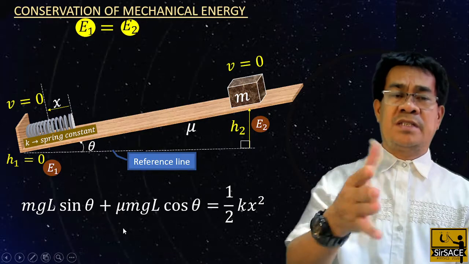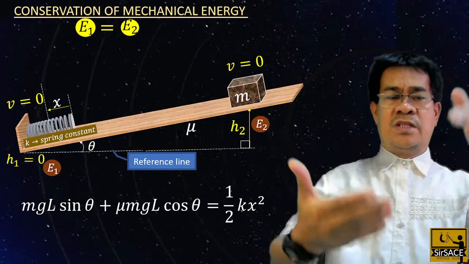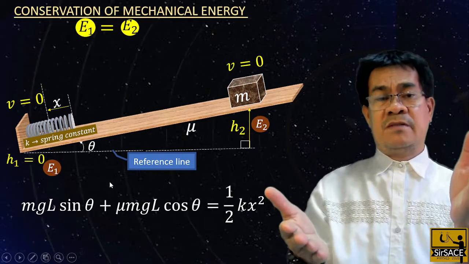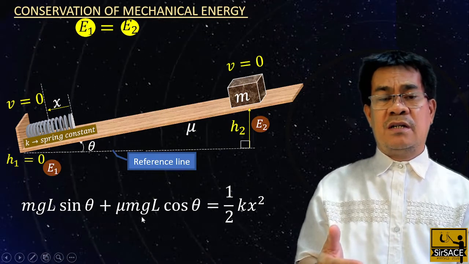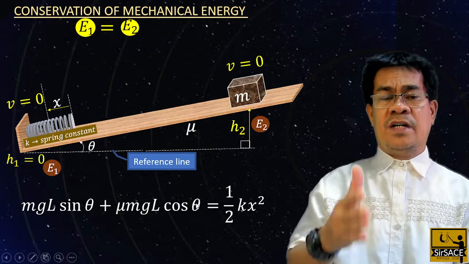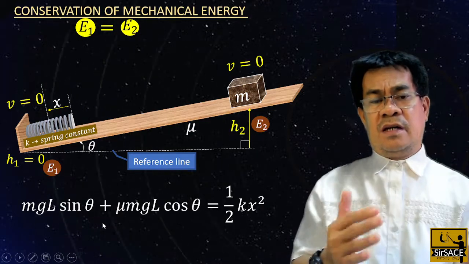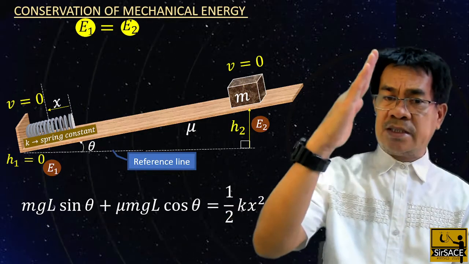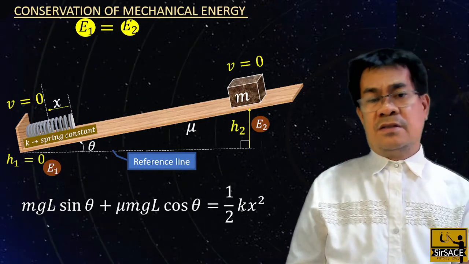When you read the problem, it satisfies this condition: it starts from rest and will end at rest, regardless of the angle. Meaning, if you increase the angle, what will happen? It affects the displacement, right? When you look at the formula, the length is inversely proportional to the angle. Meaning, if you increase the angle, the displacement decreases also. If you increase the angle, the length will decrease, inversely proportional.